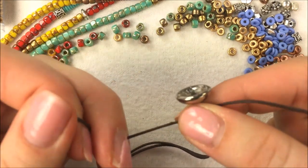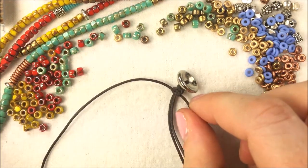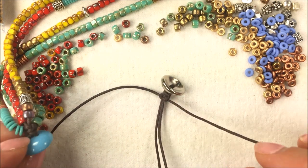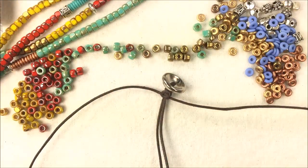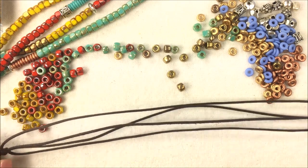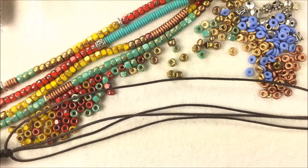Now we are ready to have fun and actually do our design. So I have a little bit of area there before the knot. It's going to hold that thread in really well, and it also makes it so that when you put the actual Maui bracelet on, the beads are not right up at the clasp. So now we get, like I said, to have fun. Now it's all a matter of picking and choosing your colors. So that's part of this design, is thinking exactly what colors and kind of what pattern you want.